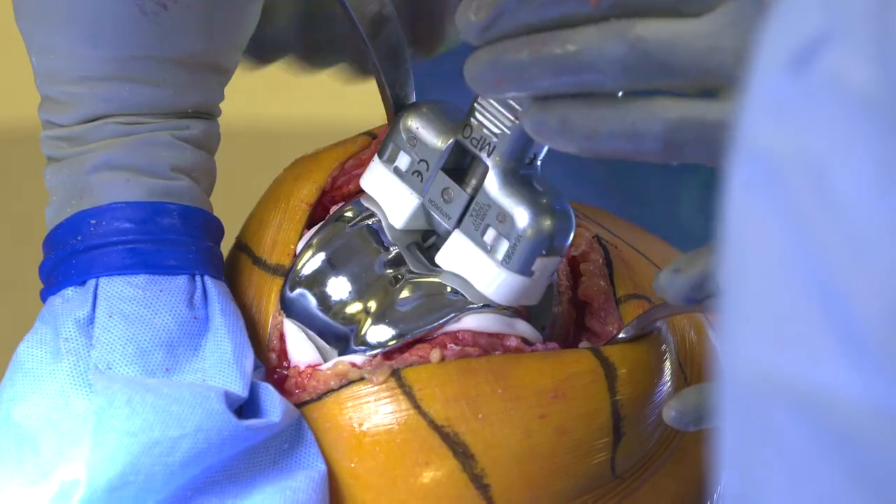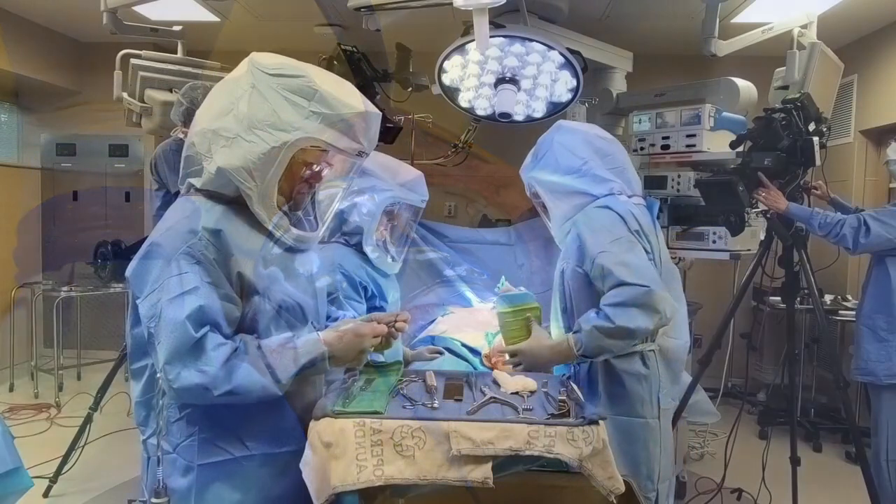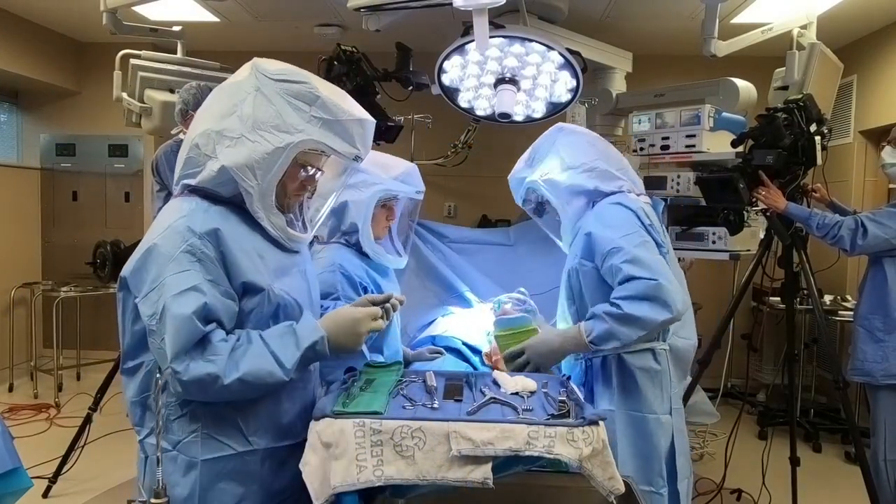I would actually say it's probably more forgiving than a PS or a CR knee. We have a very wide range of what you can accept in a medial pivot knee because it's so stable. Instead of having to have a perfectly balanced medial and lateral compartment, you really have to have a very well balanced medial compartment, which is easily attainable, and that's what drives the knee and the kinematics throughout. If we can erase those outliers and shoot down the middle, more patients are going to be happy, and medial pivot allows us to do that.